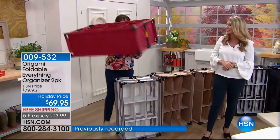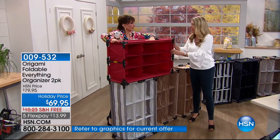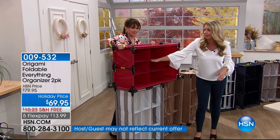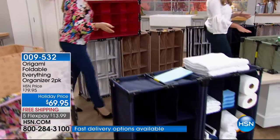Red's right here. Well, they're lightweight. I know, they are. And that's the cool but durable thing. Durable because it's metal, that's the frame metal. But then you've got this heavy-duty fabric on top and it allows for great stability. Floral is right up front. There's your navy. And let's go to the sage and show you some of the ideas.